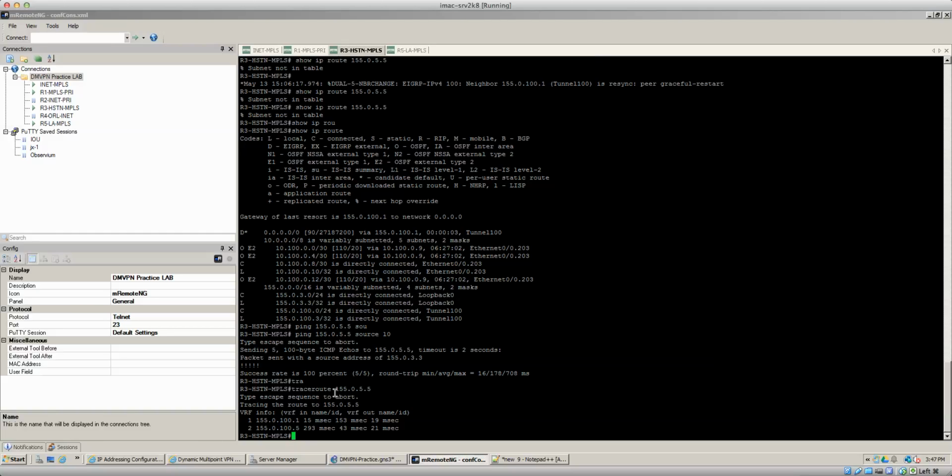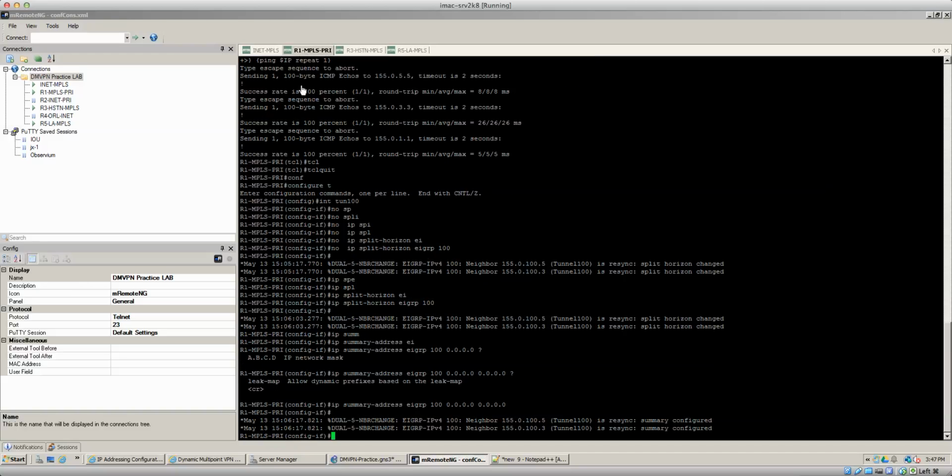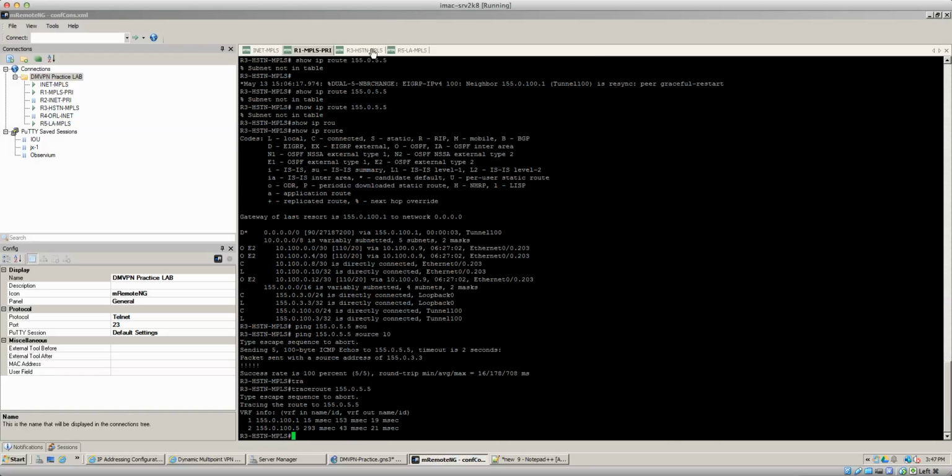Best practice design with DMVPN, even though it's a very phased out approach to DMVPN, is typically that you'll have a default route coming from the hub, and then just to keep the routing table small, you don't actually need to enable split horizon. As long as the routes make it to the hub, that's all that matters, because you have the default route going to the spokes, get to the hub, and then the hub will take you to where it needs to go. So just keep that in mind.